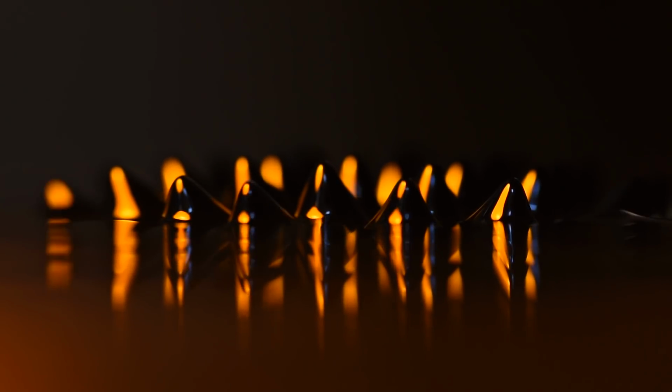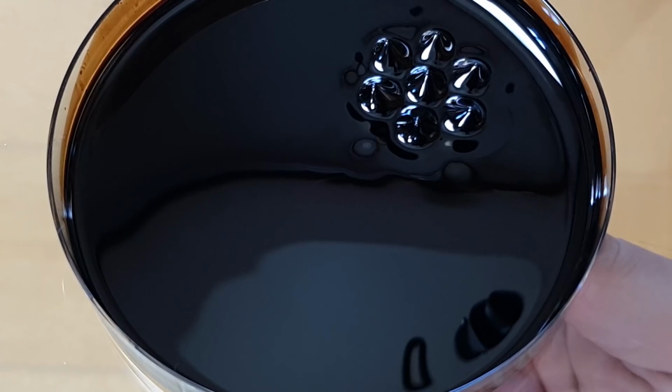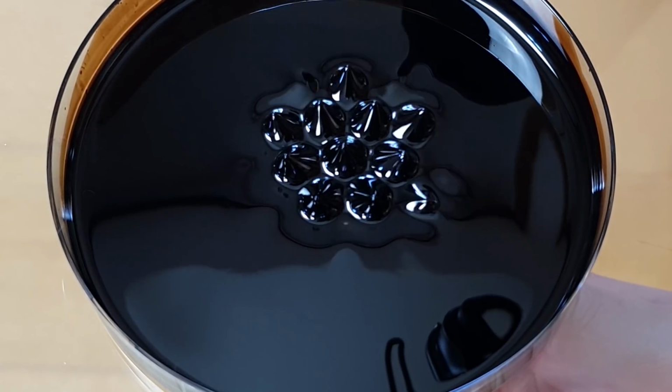In at number 1 is probably the most interesting subject that we've ever shot. It's not one that you will commonly find around your house, but it is one that you can get really easily on the internet. It's called Ferrofluid, and it's a magnetic substance that when introduced to a magnet, it will create these amazing fluid spikes that you can move around and manipulate using that magnet.